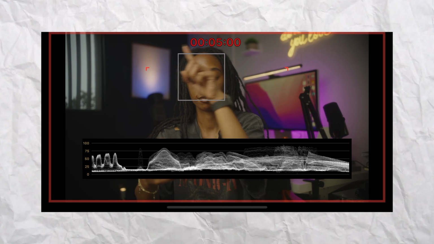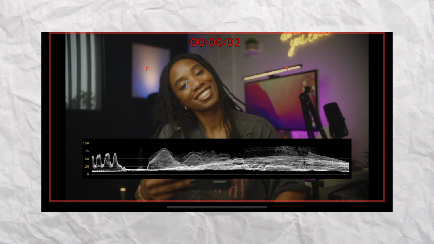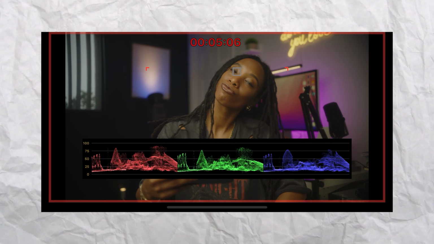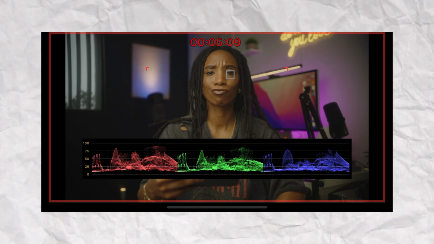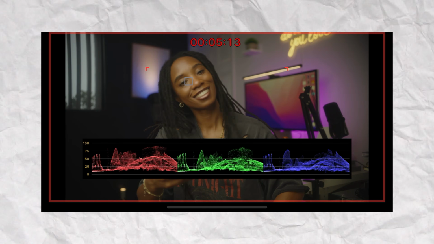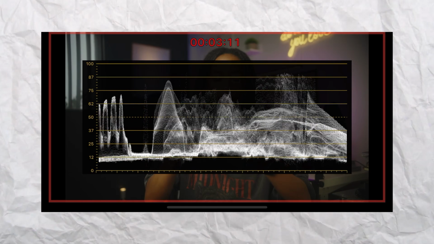The whole point of the waveform is to physically match the screen from left to right to let you know what areas in your image are peaking with highlights and what are peaking with your shadows, and where you might need to maneuver or change for the correct exposure. Now, you can get 3 different types of graphs when it comes to waveforms. You have your Luma, your RGB, and your RGB Parade. The RGB lets you know per color where you are when it comes to your highlights, your shadows, and your midtones, to make sure again that you're not peaking with the individual colors.